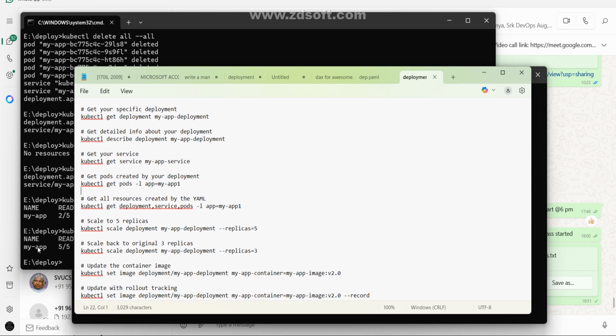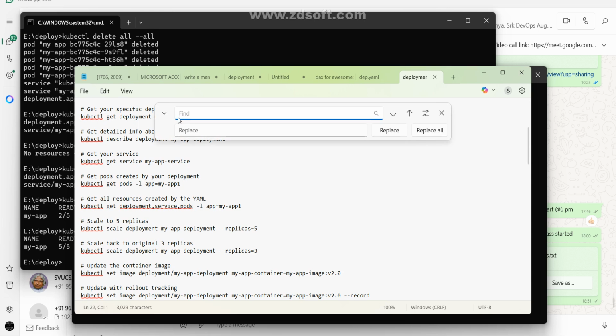Now see kubectl describe deployment, then the deployment name. In my case I took my app. Here, what extra thing is there? My app deployment is there. Please remember, or else what I may do is Control H, that is good for us. Wherever the word app hyphen, what was the name here?